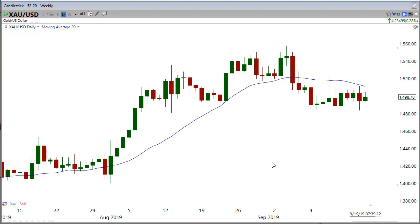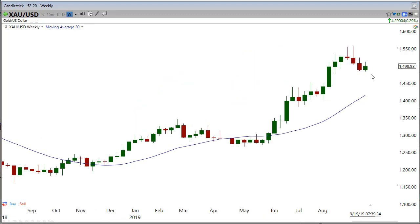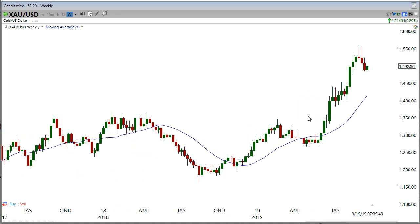Now, it's really, really interesting, right? Because this could be a possible inverted shoulder head. And look at this here, all these things through here. If we do get a breakdown, it's probably going to be very short-lived. Now, why is that? When I say short-lived, it may get a little bit of follow-through like that. But because that longer-term chart is very, very bullish, any pullback through here is probably likely to be short-lived. Why? Because that weekly trend is up.